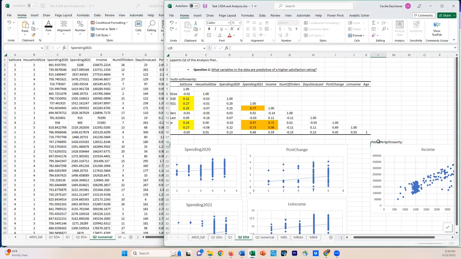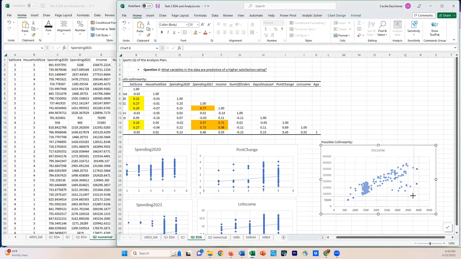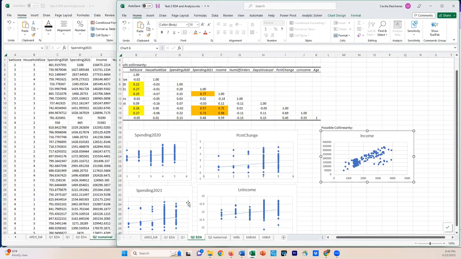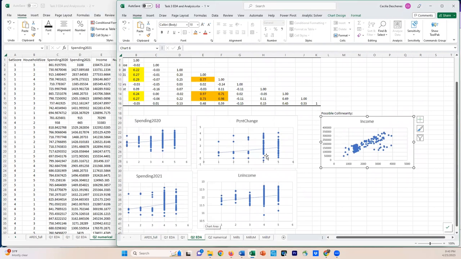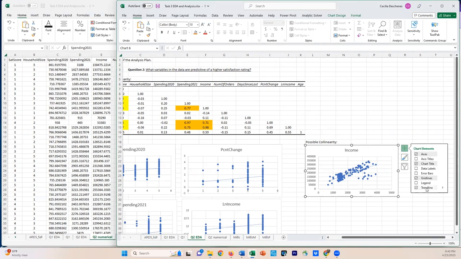So I'm going to go ahead and make this a little bigger for right now. Okay. Make this one smaller. And I don't want anyone to believe that my graphs are complete. I'm just giving you an idea of what to do. They're obviously missing axes, names, and things like that, so there's more work that needs to be done there. Just want to give you an idea of the procedure that I would go through to do this linear regression analysis.